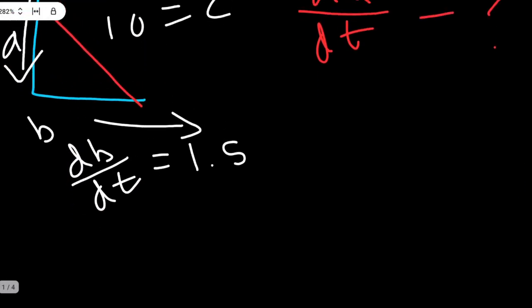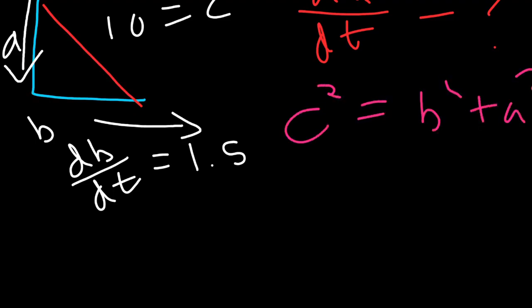We're going to write down basically two equations that relate to each other. One of them we can derive implicitly, and the other one we use to find a missing variable, so that we can plug in and find the rate which we wish to find. We know the Pythagorean theorem: a squared plus b squared is c squared. C doesn't have a rate, which is problematic, but it all works out when you derive implicitly.